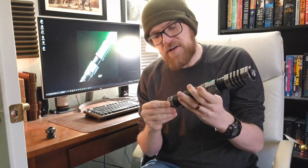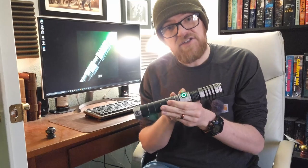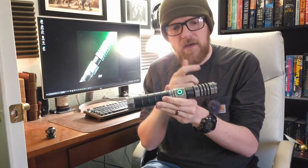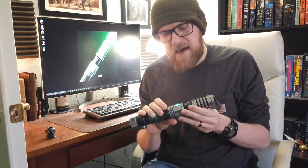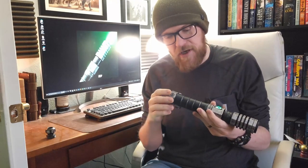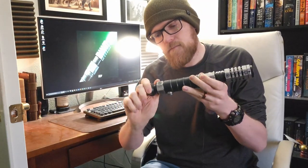This came pre-installed with a black switch with a glowing green button. If I could have changed one thing it would be the switch color — white or yellow, or maybe no illumination at all — because the green can clash with certain blade colors. For example, last night when I turned on a red blade it looked like a Christmas saber. Anyway, let's fire it up: click to turn it on. It came loaded with several sound fonts.